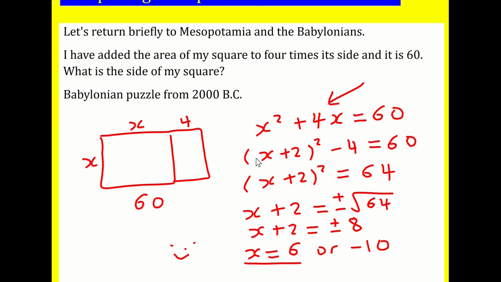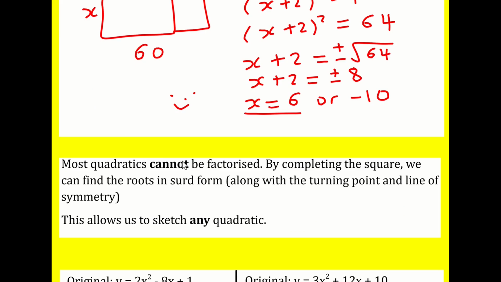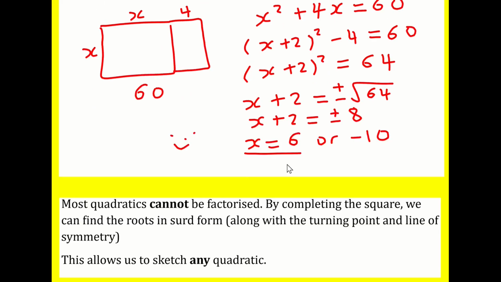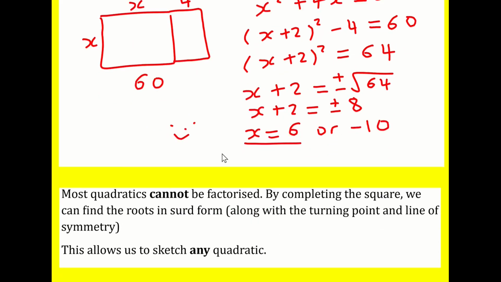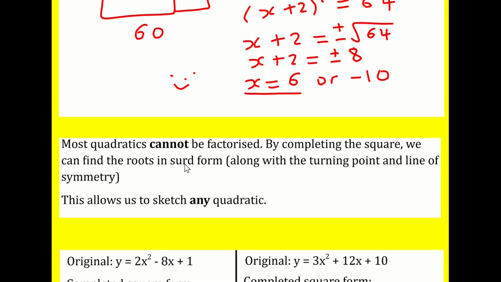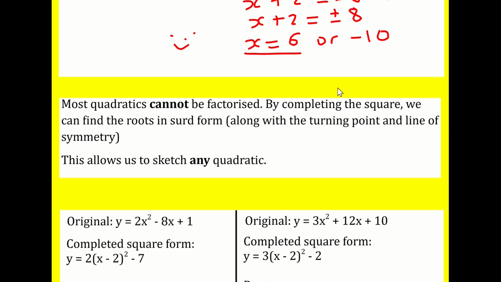And we're going to do that for the rest of this lesson, because most quadratics cannot be factorized. We've looked a lot at factorizing. It's a great method, it's really useful in different situations, but it's not always going to work. It would have worked here actually, I'm not going to go into how, but often they won't. And instead, we'll get roots in surd form. So they exist, but they're just not as pleasant as, say, 6. You might get root 3 plus 2 or something like that.